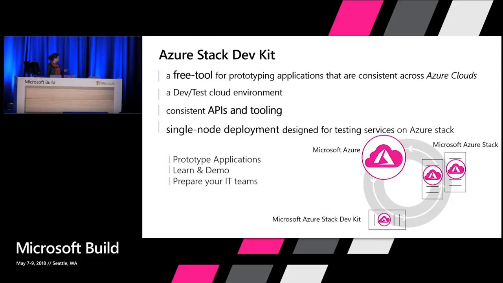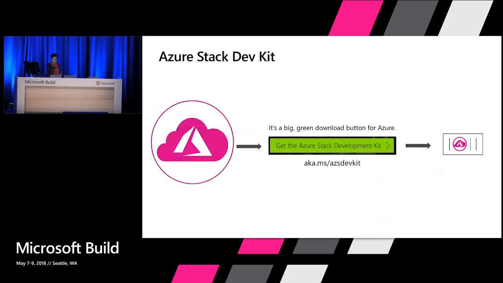And also, it's a single node deployment that you can use for testing all the services that are available in Azure Stack. So why should I use it? Definitely to prototype applications, learn and demo, get started with Azure Stack, and prepare your IT teams. So there is a consistent ecosystem along Azure, Azure Stack, and Azure Stack Development Kit. So you can really think that by clicking this green button, you will have all the power of Azure in your data center. And please check out this link.